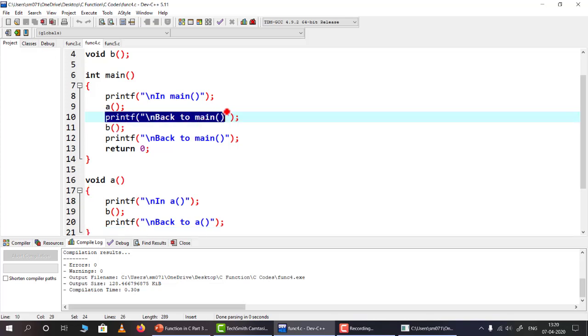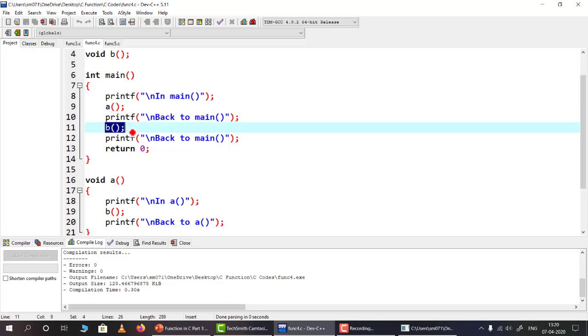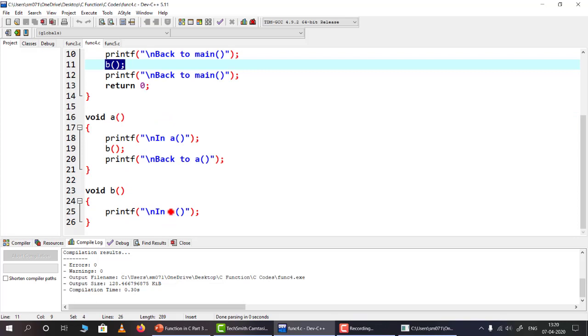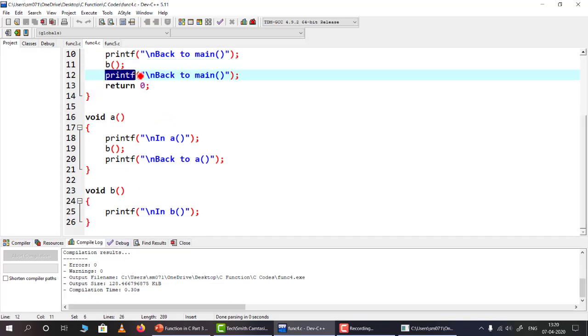From there, the main function will now call the B function, so it will show "in B" once again. Then from here, it will go back to the main function at this statement, so it will give you "back to main". Finally, the return value will go to the OS, and the main operation is done for this code.